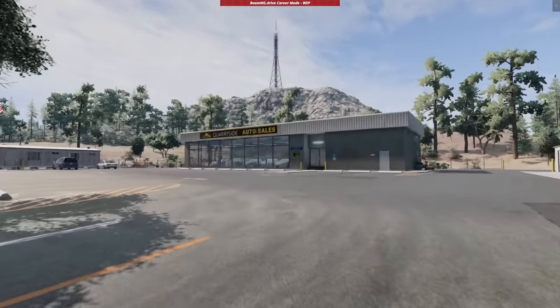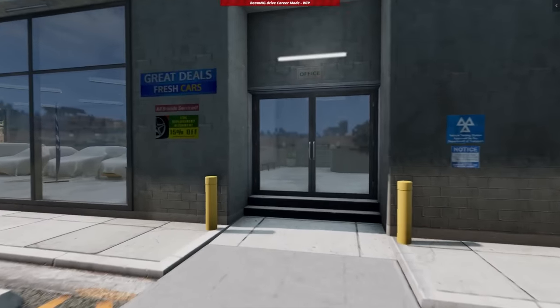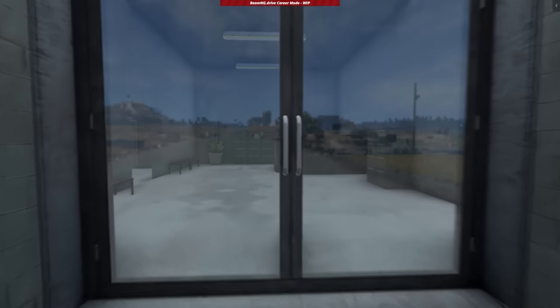So we're going to go to Quarryside Auto Sales, which is right across from our garage, and just see what their inventory's like right now. You never know. Maybe we do buy a vehicle here. Quarryside, I need to get inside of you. Wait, why is this not working? Hold on, I got this.